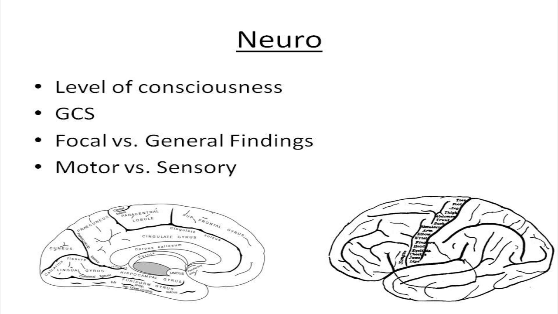The reason it's so important is that a stroke, a classic ischemic stroke, is going to present 99% of the time with a focal neurologic finding, whereas ischemic strokes, your classic stroke, very, very rarely present with a general neurologic finding such as altered mental status, confusion, seizure, loss of consciousness. Those things you're much more likely to see with a head bleed. And so it's very important to understand that just because your patient has an altered mental status, unless there's a focal neurologic finding, the chances that that's your classic ischemic stroke are very, very low.